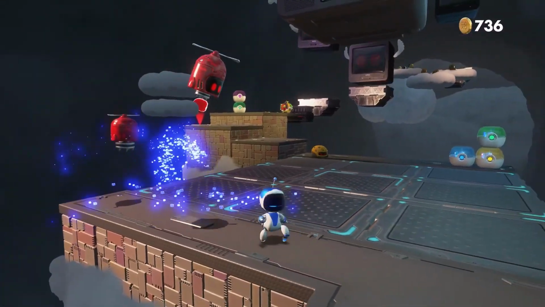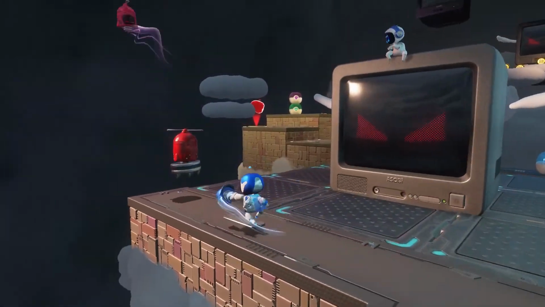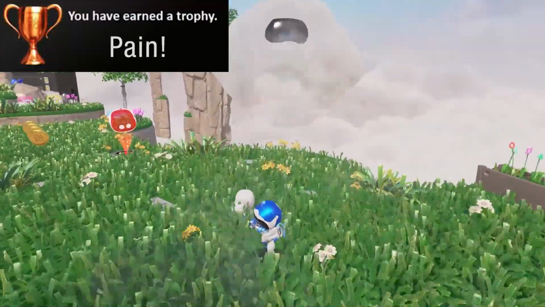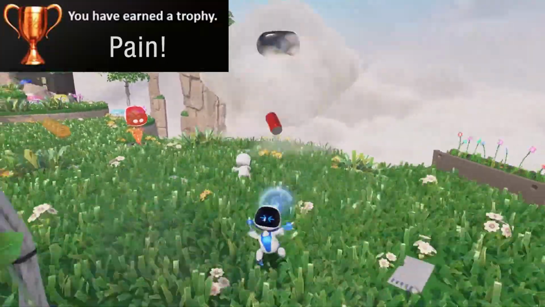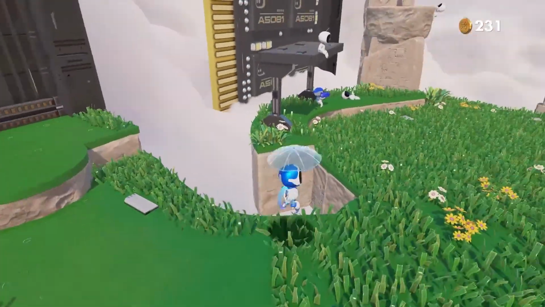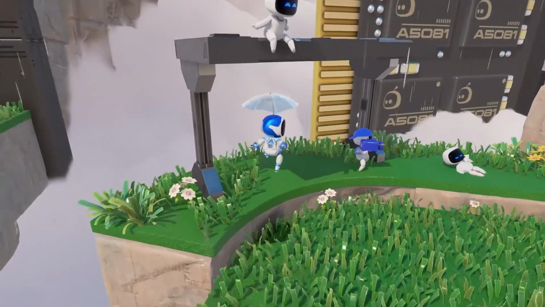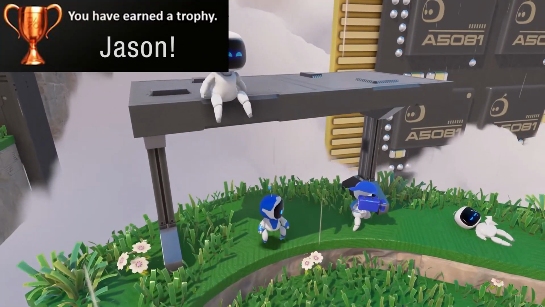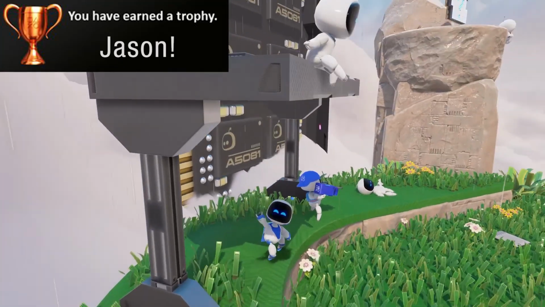There are 3 environment trophies in Memory Meadow, and the first 2 are located in the first area. The trophy Pain will pop when you get knocked in the noggin with debris while standing in front of this windy cloud. And right after that, when Astrobot pulls out his umbrella, you can get the trophy Jason when you stand under the bus stop next to the Heavy Rain Easter egg.